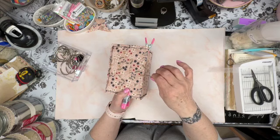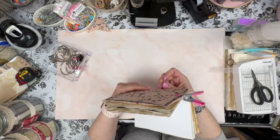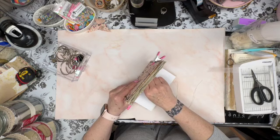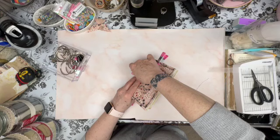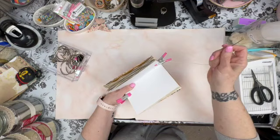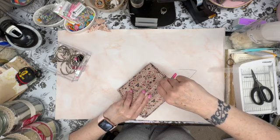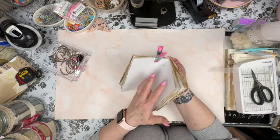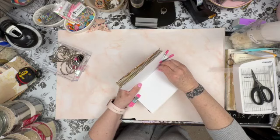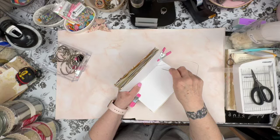So it goes in like so. And of course, I am not making... Well, maybe I'm going in this way. All right, I'm going in this way. Going in from the outside in is really difficult, especially through fabric. So I'm just going to go through the inside, and then you're going to hold your tail, okay? And then you do have to go in this way and see if I can get it. All right, I'm going to unhold my tail. There we go. Okay, so we got it through the hole up here. Hold your tail. Okay, and then pull it. And sometimes I do have to use a pair of pliers to get it through. And then you're going to go back in this hole.